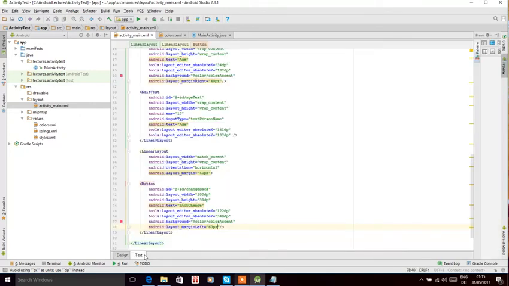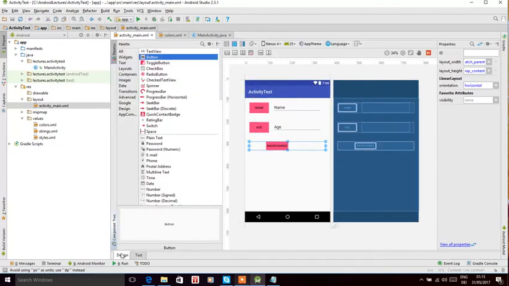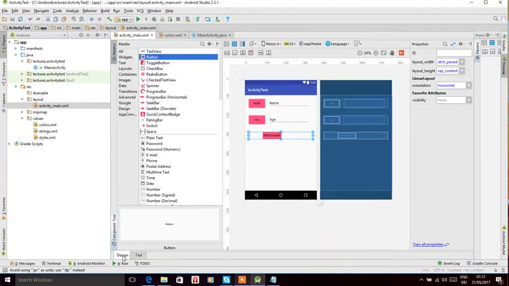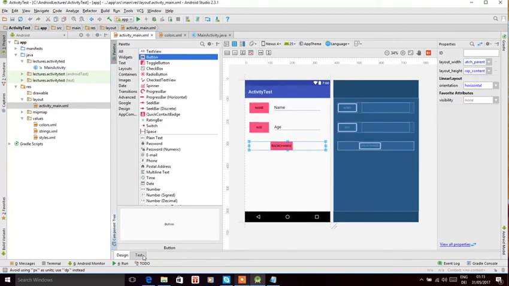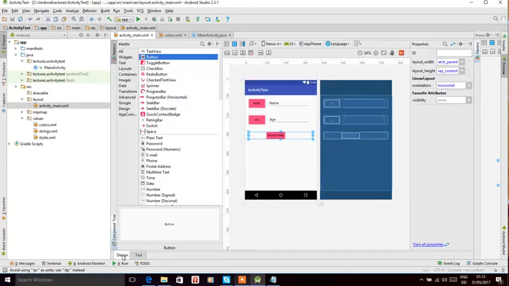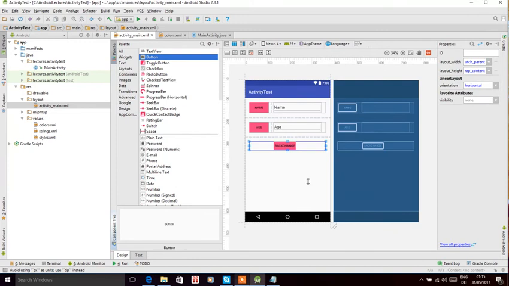Okay, not yet. Say it's 150, and let's see now. Now it is more in the middle. Say 190. And oops, 220. Now it looks more in the middle.